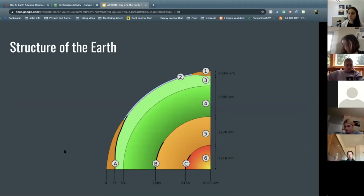Wait, why is Earth the only planet with plate tectonics? It's a good question. We're not 100% sure. The scientific theory is that it has to do with water. To have plate tectonics, which this slide kind of hints at, we need a liquid-ish layer underneath the crust. We need our mantle to be not quite solid. It seems like the Earth's mantle is what we call plastic. It's a solid that shifts very slowly over time. And it's able to shift because there's a lot of water in the minerals in the mantle. So because Earth has water, we get a mantle that is slightly plastic and not solid. So our inner layers are slightly movable, and we actually get plate tectonics. Other planets have less water, so they don't have that slightly mobile mantle, and they don't have plate tectonics.